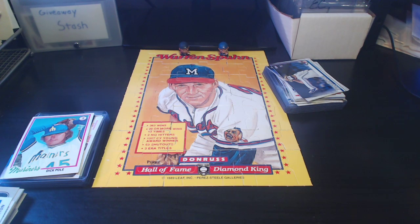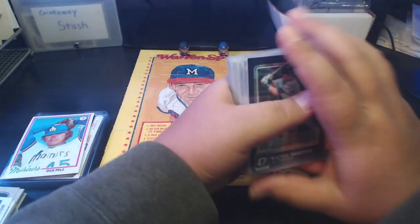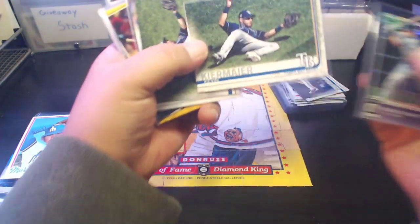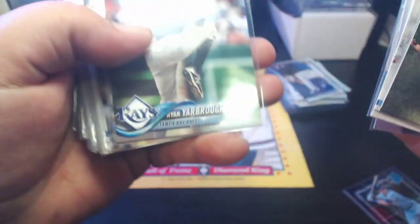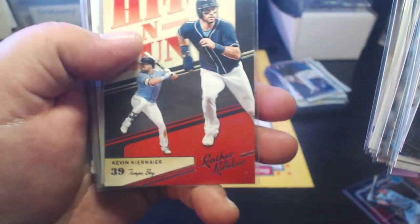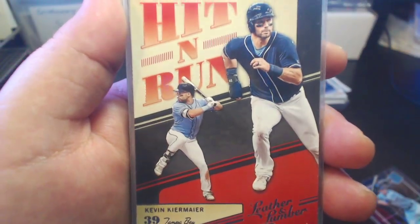Where's all the Kevin Kiermaier? That's Bobby's boy right there, Kevin Kiermaier. Let me see if I have any Kevin Kiermaier for Bobby. Let me help Bobby out here. Let's see, where's my Rays cards? I don't have many Rays cards, I know that. Tampa Bay. I know I gave away a Kevin Kiermaier earlier this year that was numbered out of 50, part of one of my giveaway stash giveaways. So let's see what we got in this pile. There's a Kevin Kiermaier for you, Bobby. There's one. There's a double of it. There's a triple of it. Went triple Kevin. Let's see. Avisail Garcia, Tim Beckham, Avisail, Brandon Lowe, Blake Snell, Chirinos, Adames. Here's another Kevin Kiermaier for you, Bobby. Hit and run. Leather and lumber.